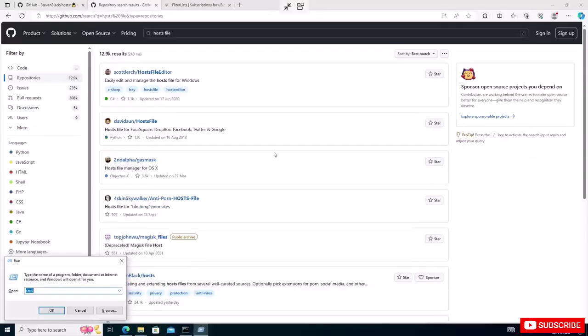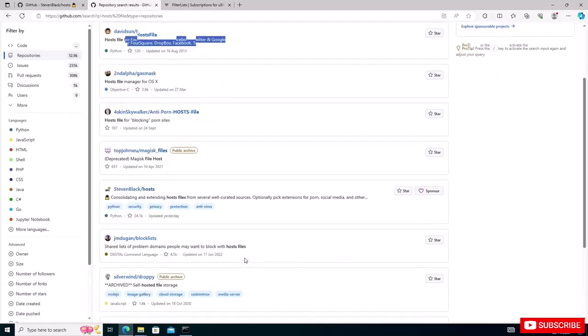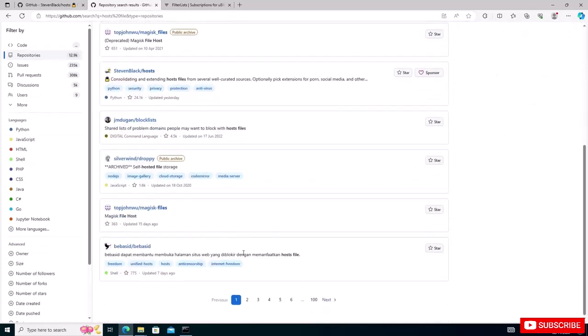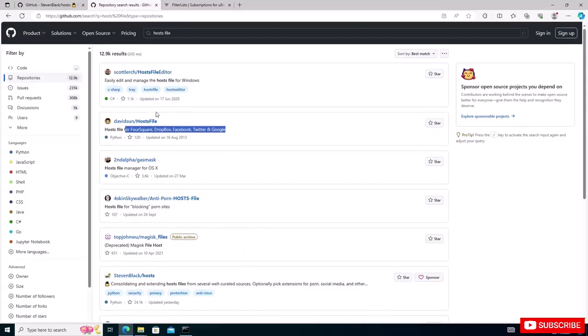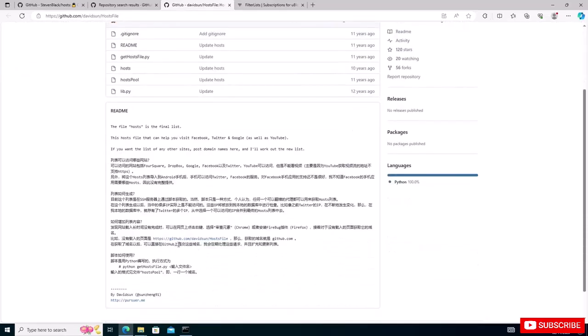On the web you can find many lists to block websites, many different lists for your host file. If you search on github.com and type host file, you can find many people's lists. For example, this guy is blocking some websites, and you can find different people maintaining their own lists. Now, you can use this site and browse around, but it's not the easiest way to find those lists. You'll see here there's some list and it has a lot of Chinese.